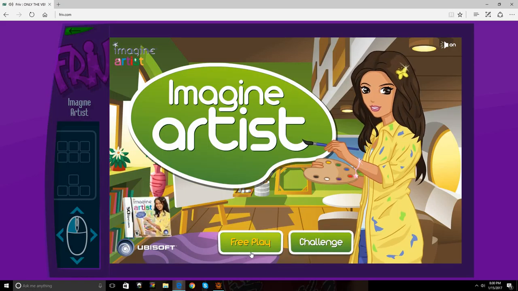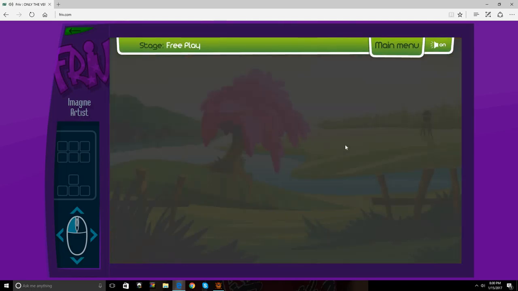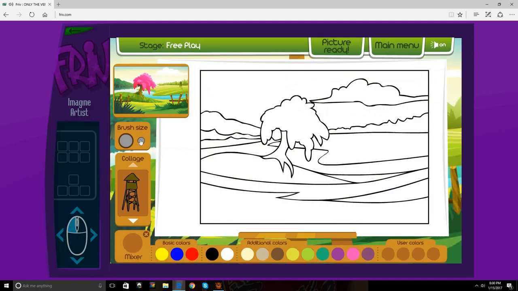Okay, I'm just gonna do a free play. Which pink should I do? I'll choose this one. It's a brush size, yeah. Pink, right? I don't know how to do this.